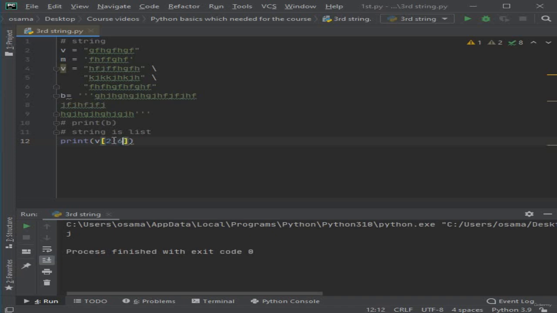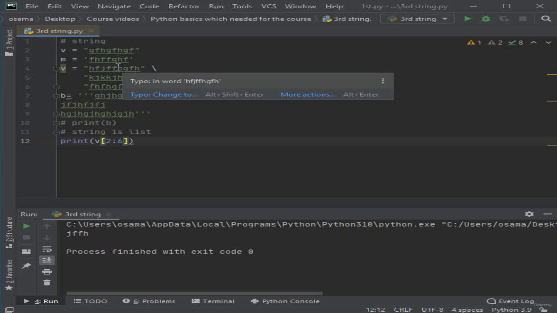For example, let's get the letters from the 2nd order to the 6th order. You will get those JFFH. Let's see, those are in V. G, F, F, H. G is 2, then 3, 4, 5. So you get from the start until before the end.